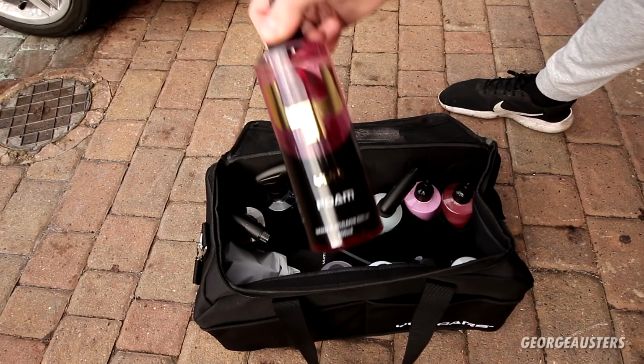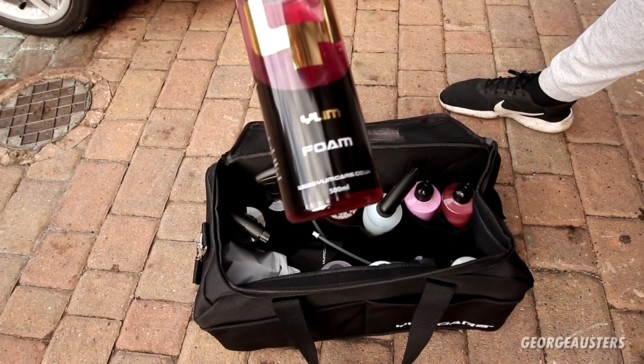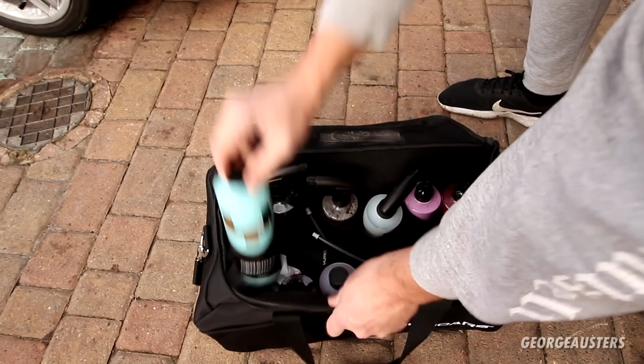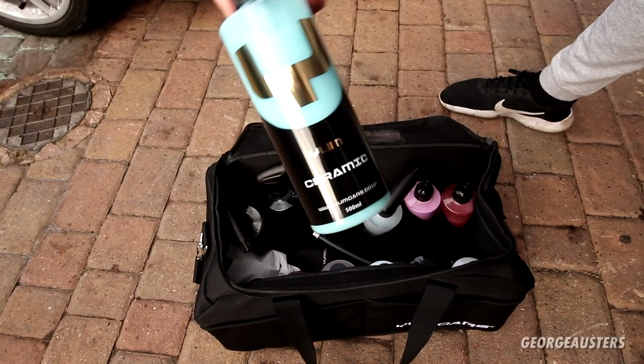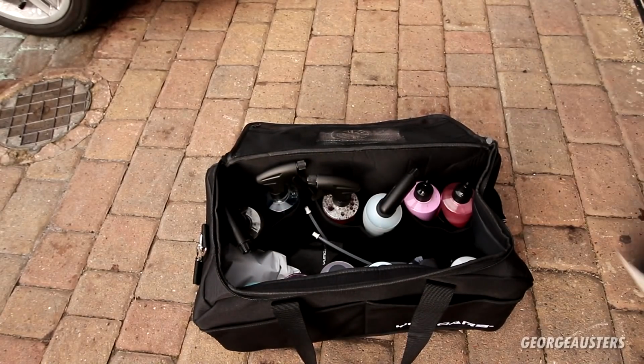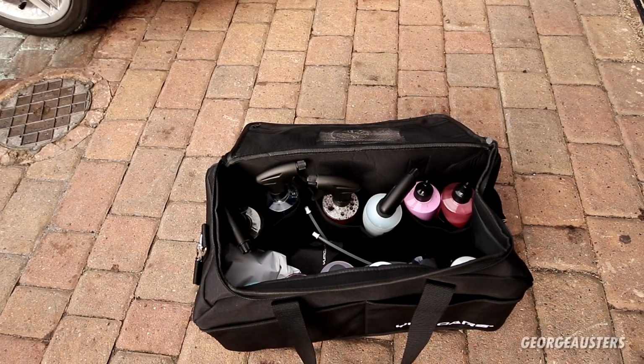Yum Foam, honestly, this is the best snow foam that I've ever used. You will see it pretty soon anyway. And then Yum Ceramic, again, haven't got round to using that yet. But I think we should go ahead and start cleaning this car.